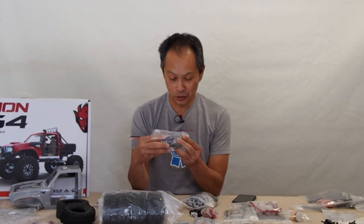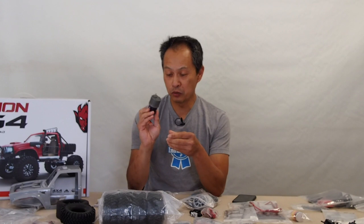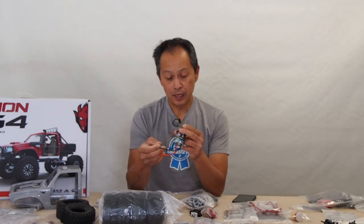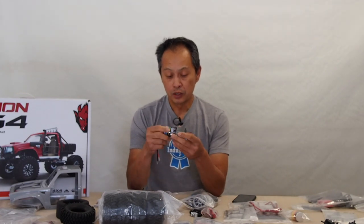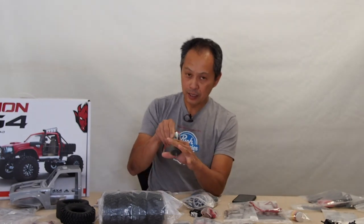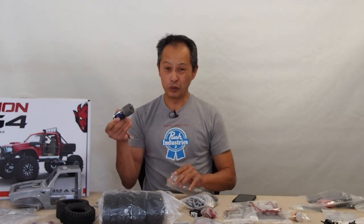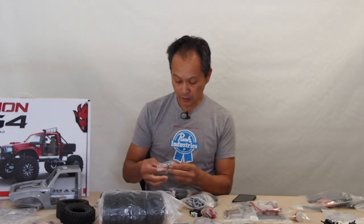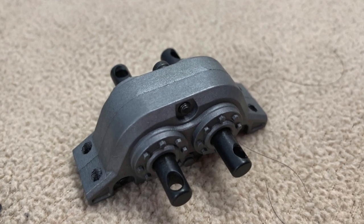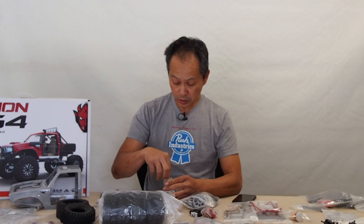Moving on to the motor — it's super interesting because the gearbox is a planetary, right there on the motor already, so you don't need to assemble it. They did this because they know these are not the easiest to make reliably, but they have the engineering to do it, and it gives them a low profile — it takes less space. They stick it right under the dashboard, pointed this way to give you the best clearance and center of gravity. They have a transfer case that's all metal and already built. This allows you to move the power from the motor to the wheels — input, output, output — and there's an extra output in case you want to run more wheels.